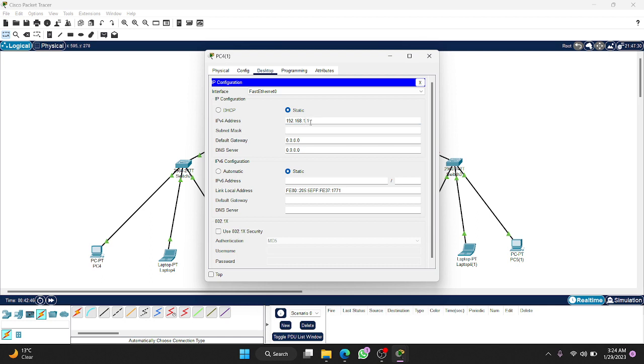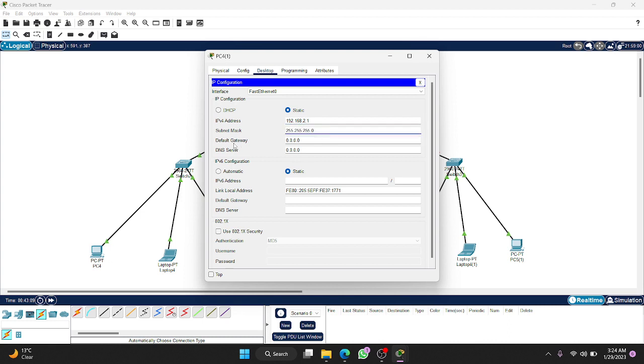So now I'll be assigning any value as you like, but except 1, because 1 is already assigned to this network. So either 0, 2, or more than 2 up to 255. For simplicity we will assign 2, so that it will be easy for us to remember.